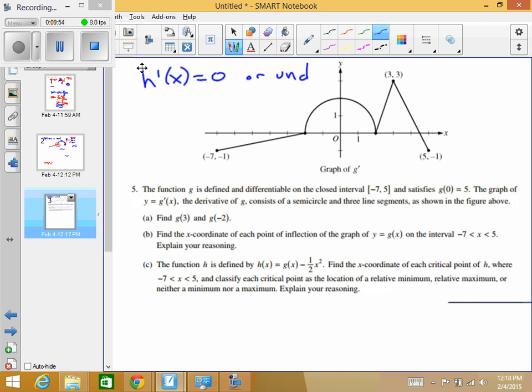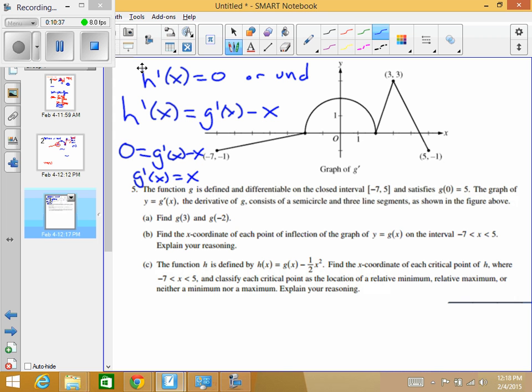Which means we should probably start by looking for the derivative of h, which isn't too bad. This is the one of the 4 points I think most people would get. You get your h prime of x equals g prime of x minus the derivative of 1/2 x squared, so minus x. Drop the 2, cancel the 2's, lower the exponent by 1, using the power rule there. So we want to know when this equation is undefined or 0. So let's look at 0, which is really saying we want g prime of x to equal x.